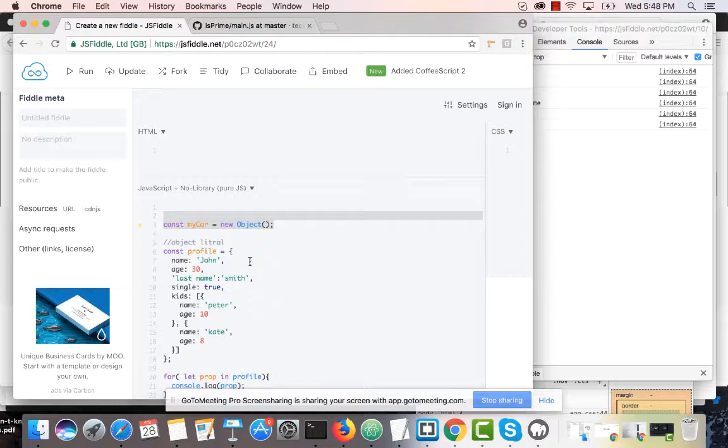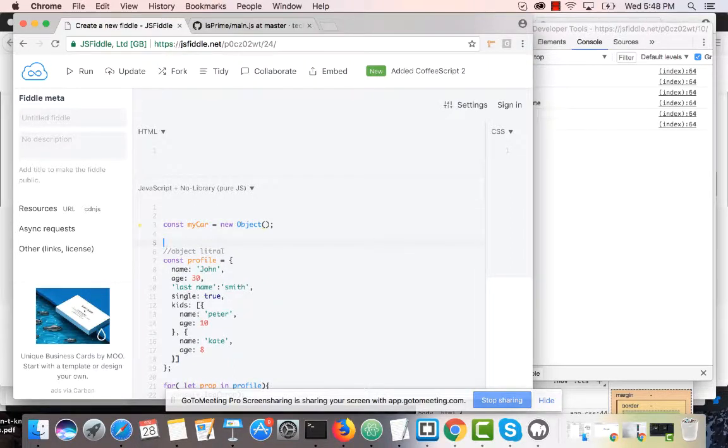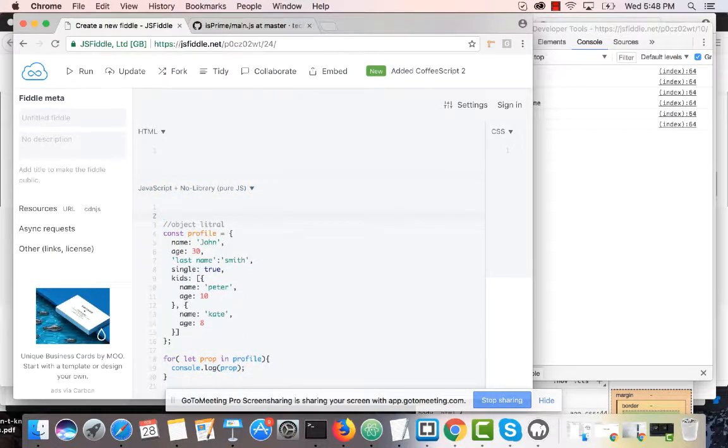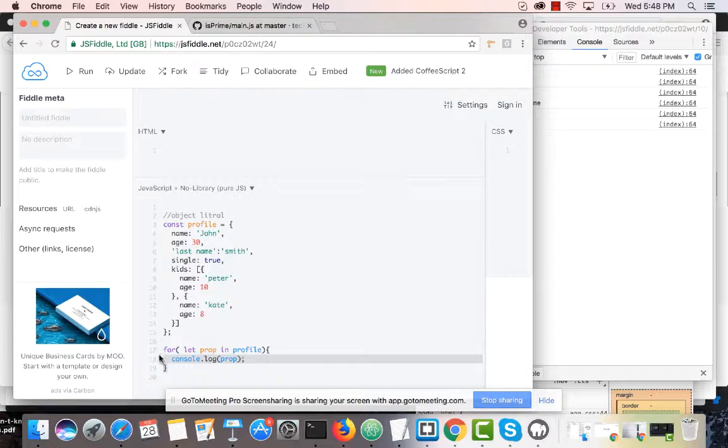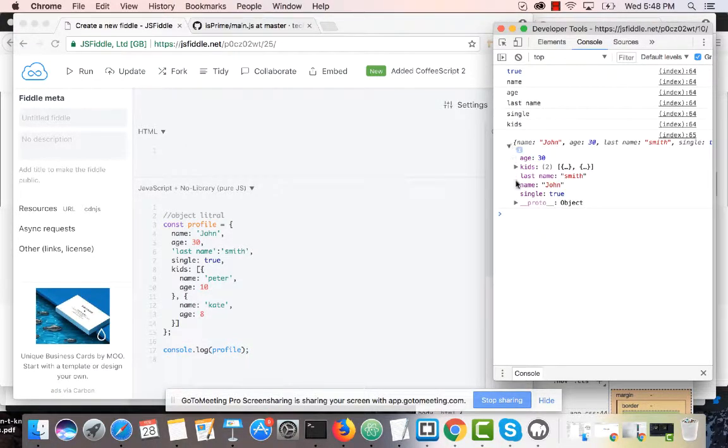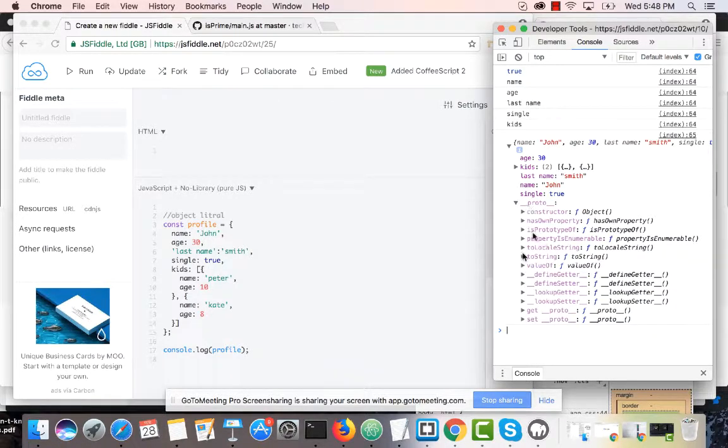All right, I'm just going to remove this here. If I look at it, it automatically gives me all these prototype methods that are available. One of them we already looked at, the hasOwnProperty, remember? And there are other ones. We're not going to go into detail right now, but you have all these methods available to you.